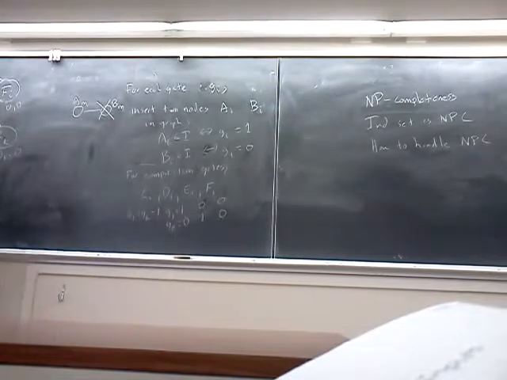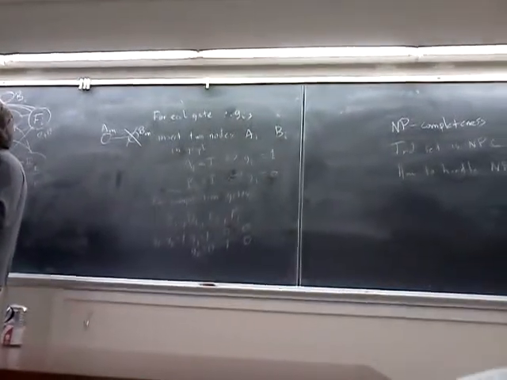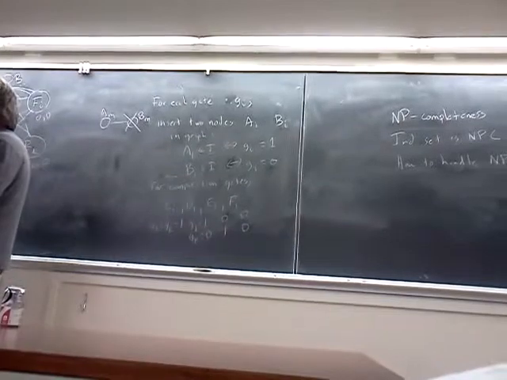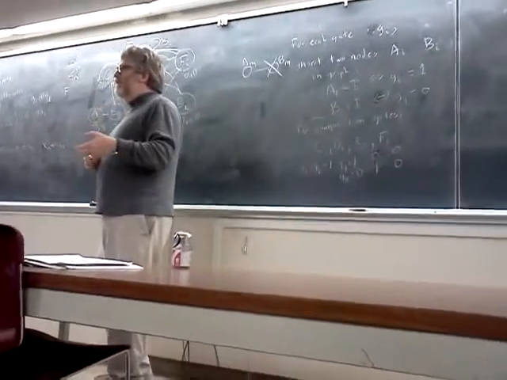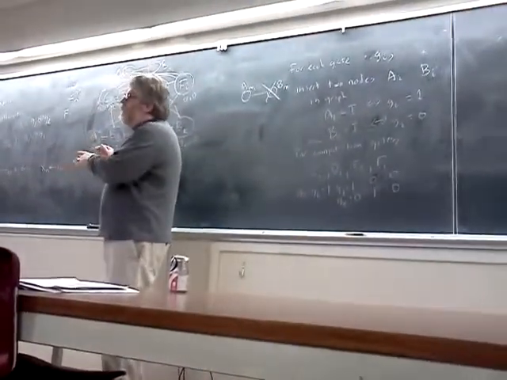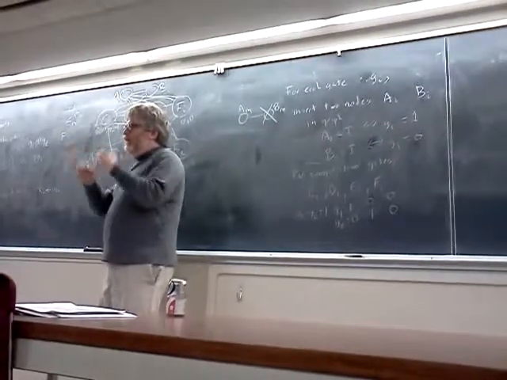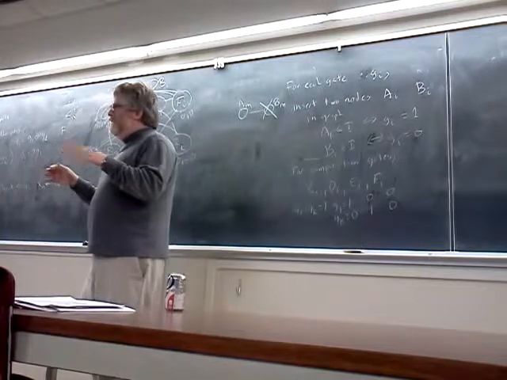Out of curiosity, this is an artificial construction, but what it says is that any graph can be interpreted as a circuit. No, it says any circuit can be interpreted as a graph. Sorry. That's a good point, because it's an unnatural construction, very few graphs actually look like this, right? Yeah.